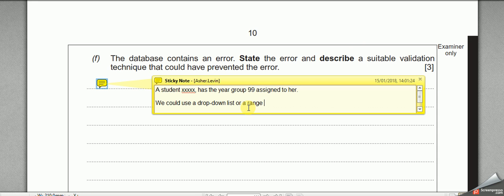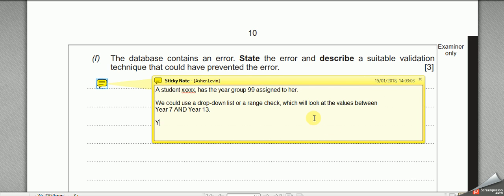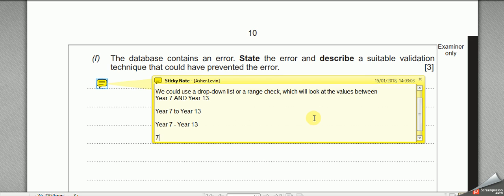Or a range check, which will look at the values between year 7 and year 11 or 13, whatever. Some of you got that right, but you put this, year 7 to year 13. No, it needs to be and. Not good enough.